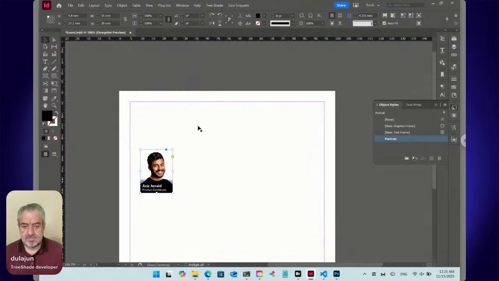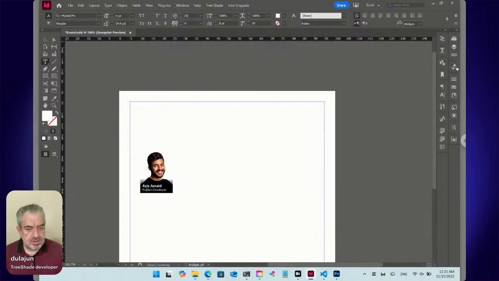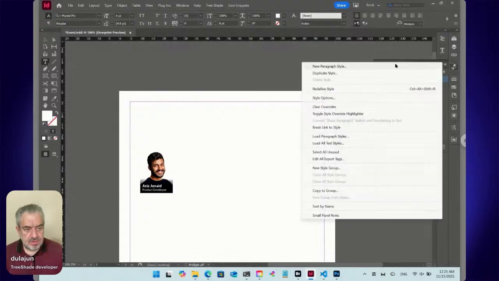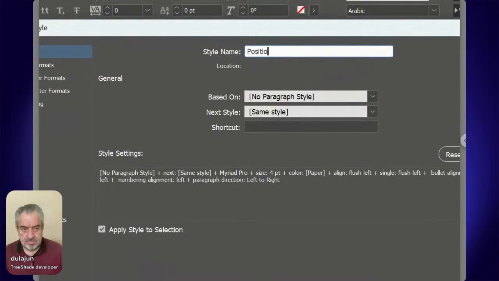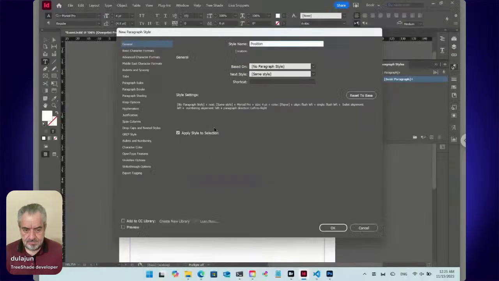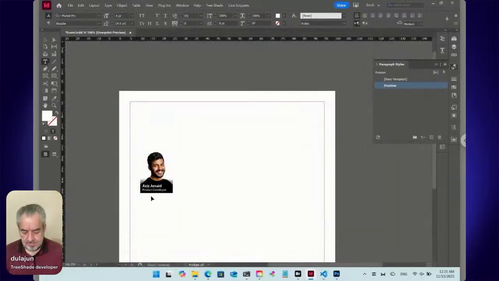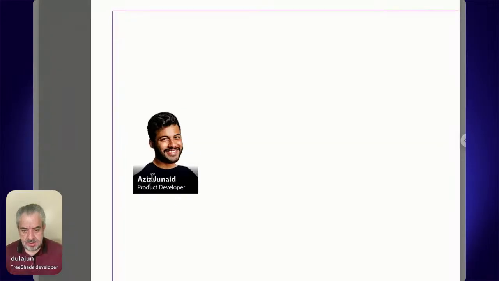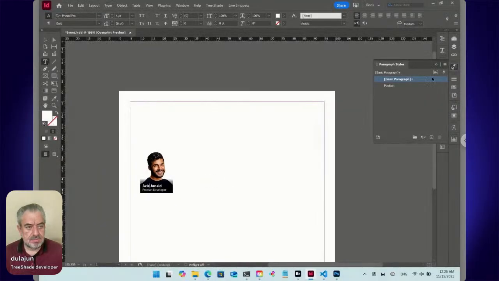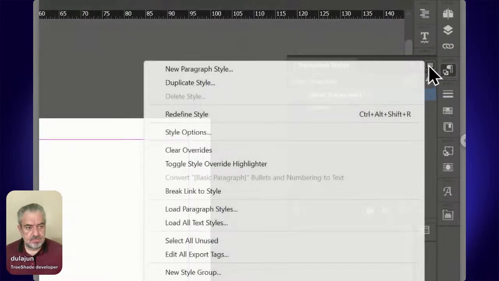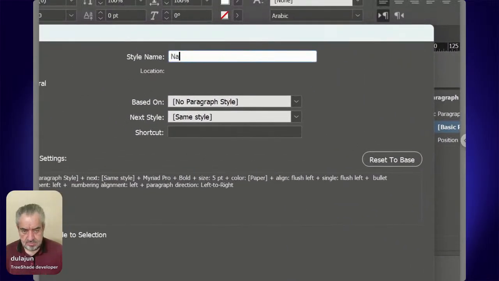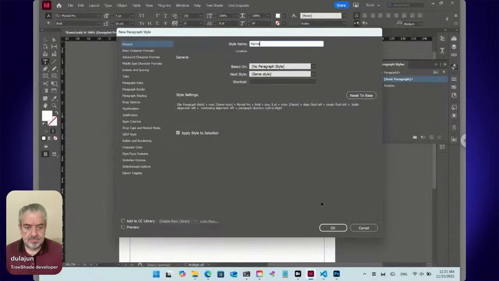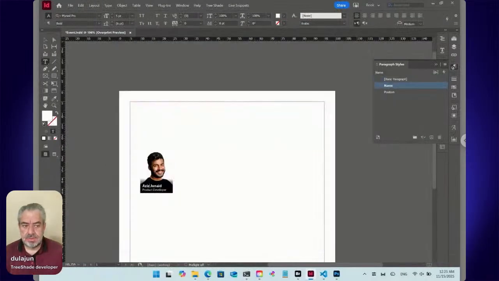Doing this, okay. Now let's create object styles for the position. This is the position, and also for the name. Okay.